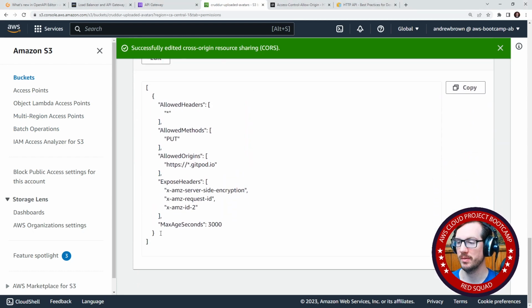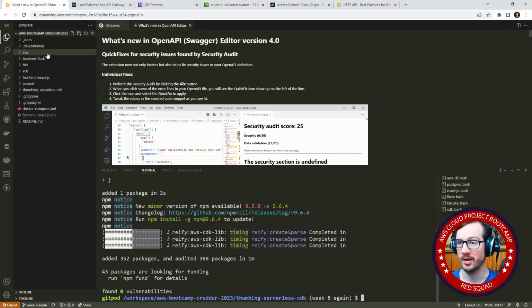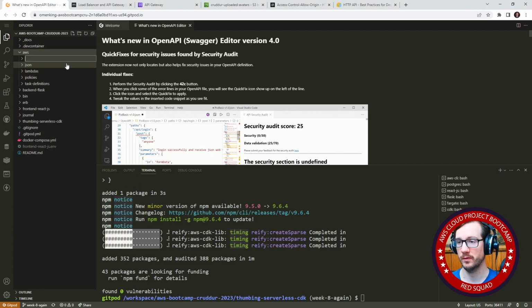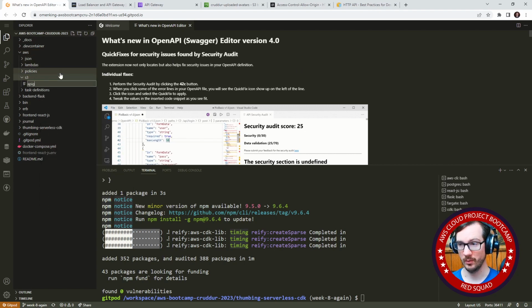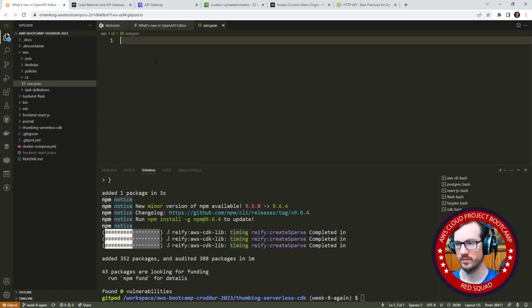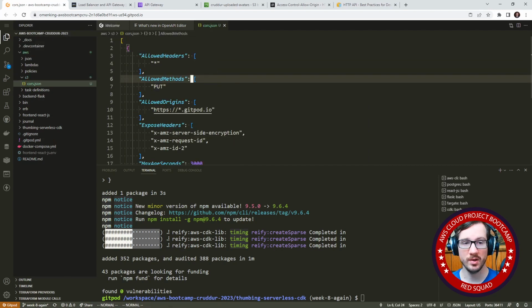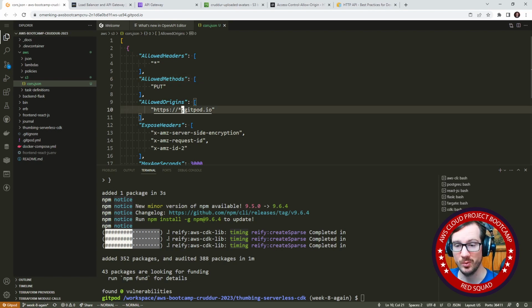We'll make sure that we have it. So I'm just going to go ahead and copy this. And in our AWS folder here, this is for S3. So I'll just make a new folder here, S3. I'll just say file, API gateway. It's not API gateway, but it's just CORS JSON. I'll paste this in here so that you have one that you can use as well, because I know it's not fun to type that all out. Maybe you were, if you just went a little bit farther ahead in the video. But anyway, we have this file here.